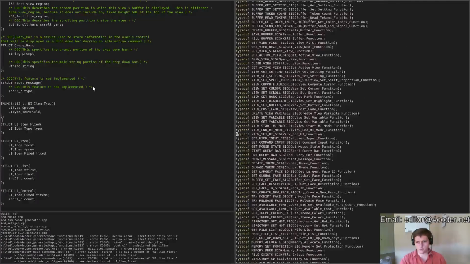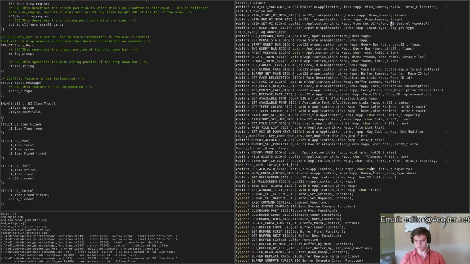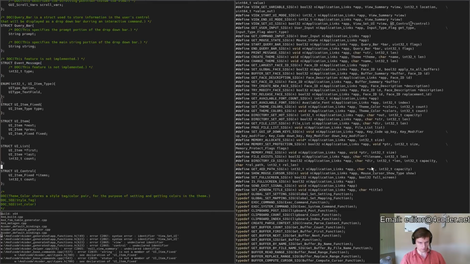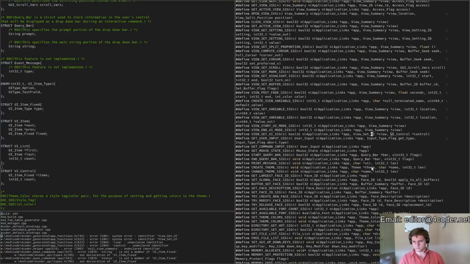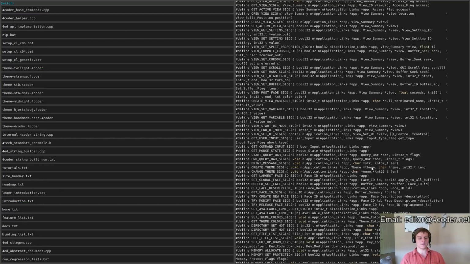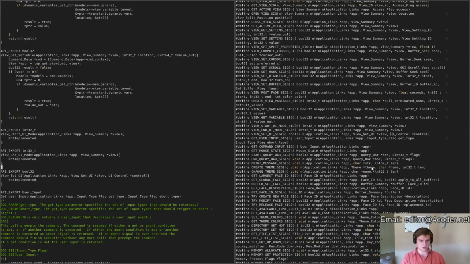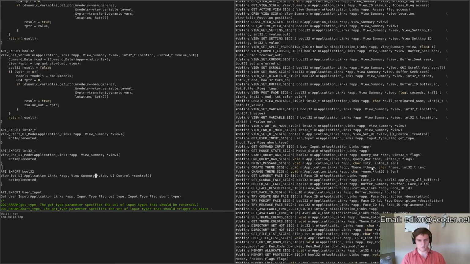Alright, now let's go track down this nonsense. Why do you not like the ViewSet UI? You have UI control, right? That and this are both spelled the same way, right? Yeah. Okay, so you don't like it for reasons I'm not understanding. Oh, it says ViewSet UI right there. I see. I see. Let's go to the API implementation, view set UI, set view summary.